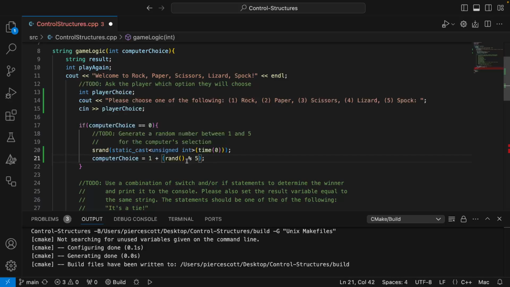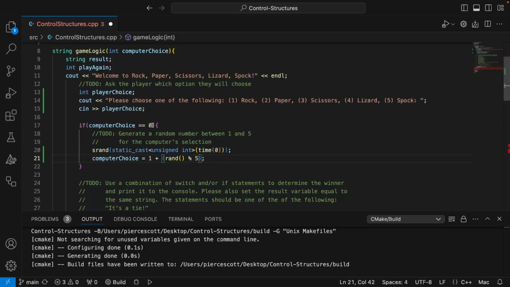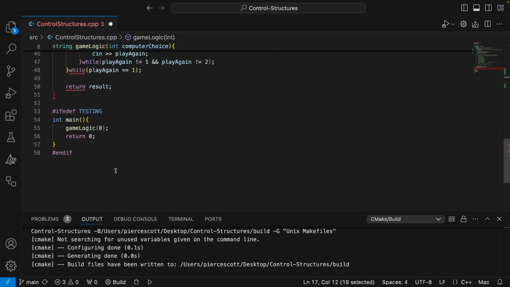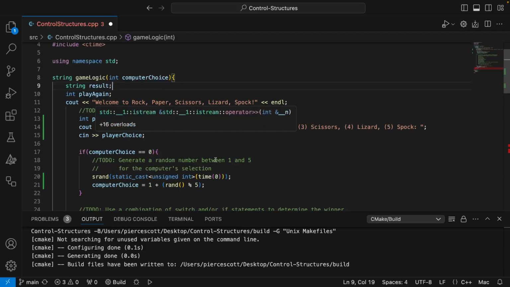This is probably why I ran into issues, because I changed it from computer choice to random choice. Then outside of those parentheses, I did modulus 5 plus 1. And the reason why this is important here is because if computer choice is equal to 0, I'm passing in a 0 here. So that's why I put, up top, I did int random choice equals 0. I did it below play again. Gotcha, I said int random choice.